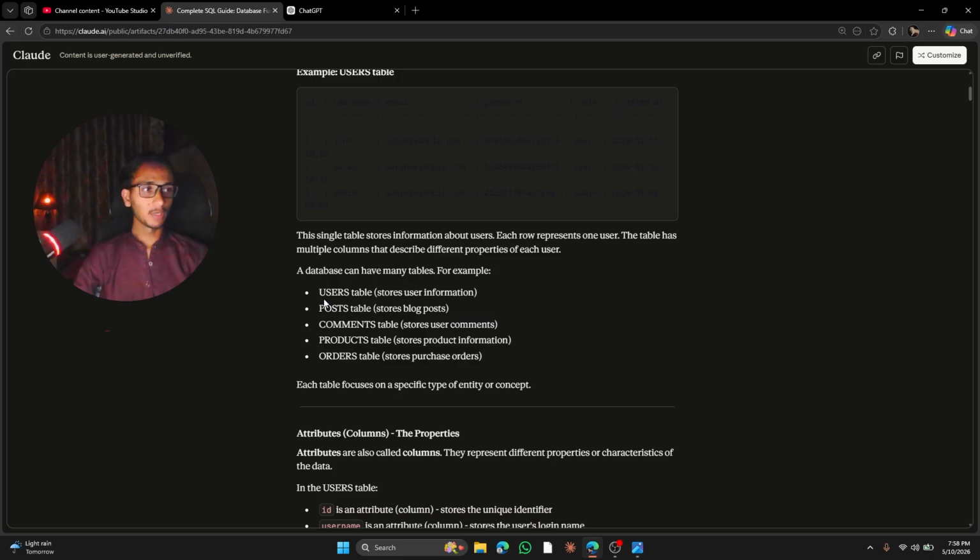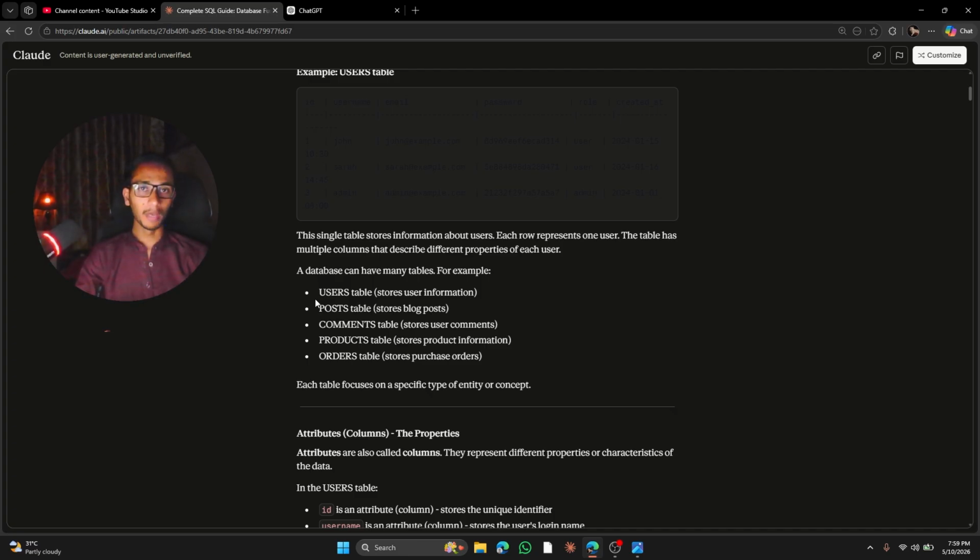If this example does not make sense, let's take the example of a school system. In school we have students, we have teachers, we have subjects, right? So we create one table for students, another for teachers, another for subjects, another for departments. And like you see right here, there are a lot of tables and we just link them. I will tell you how we link each of the tables separately.